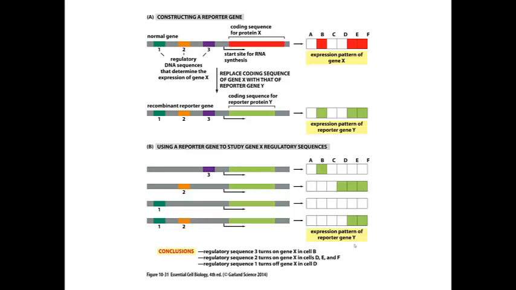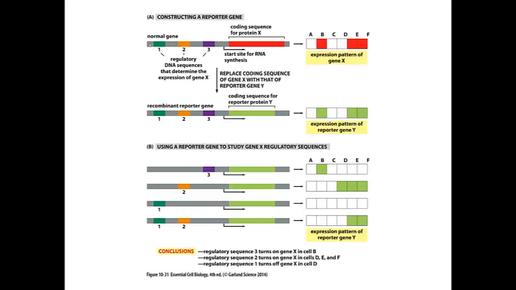I talked about why reporter constructs are useful a little bit in the previous lecture, and I just wanted to go over it again in a little more detail here. So let's say that you have pulled out a clone from your genomic library, and you're interested in protein X. You used a probe for protein X, and you were able to find a clone that had the entire sequence of protein X and also the upstream regulatory elements. And you'd like to know, what is the expression pattern of this gene? I would like to know what tissues of the body it is expressed in.